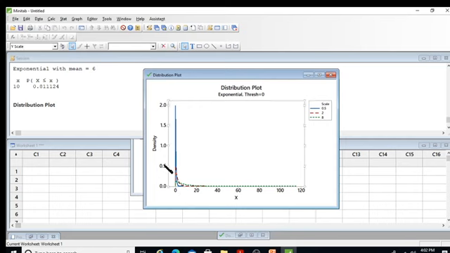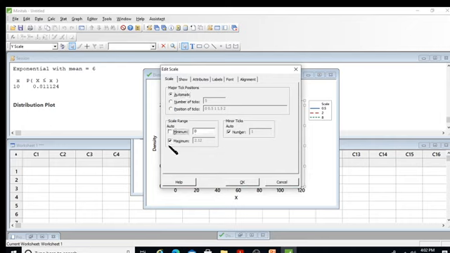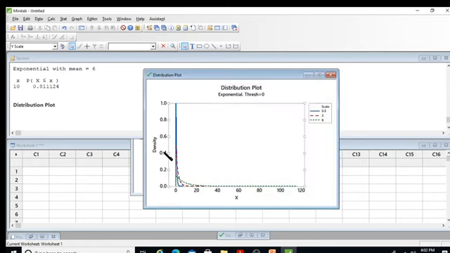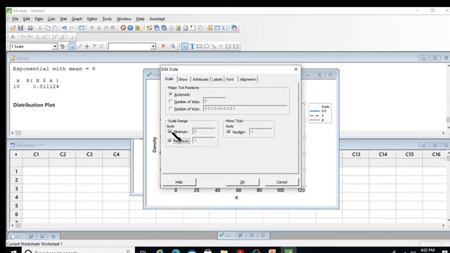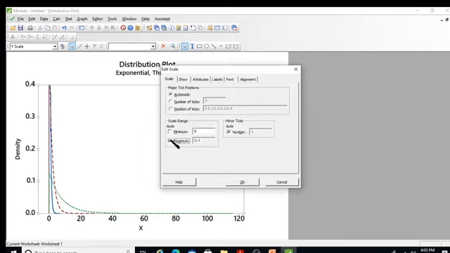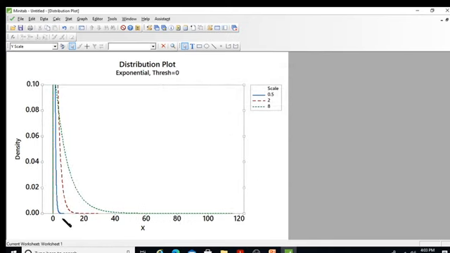these different values. Let me make the maximum value, say, 0.4. Now I can see that for different values, when x is 0.5 the curve looks like this. Maybe the maximum value should be even smaller, like 0.1. Okay, that's what you see. So all the curves, as x increases, approach 0, and this is when it is 0.5, this is when it is 2, and this is when it is 8. So this would be the typical behavior of the exponential distribution, and you can see it in such plots.